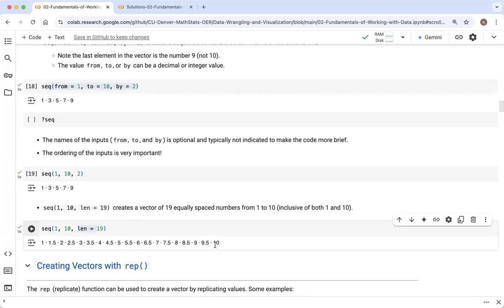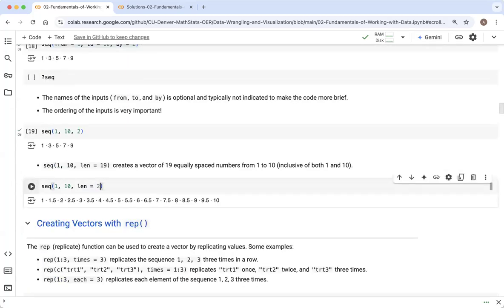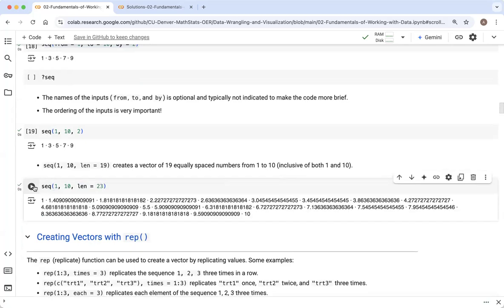These are equally spaced, meaning each value is spaced out by half of a unit to the next one. If I wanted to pick 23 equally spaced out values, it's not going to be as nice of an increment, right? But now my vector has 23 values and they're all equally spaced out.